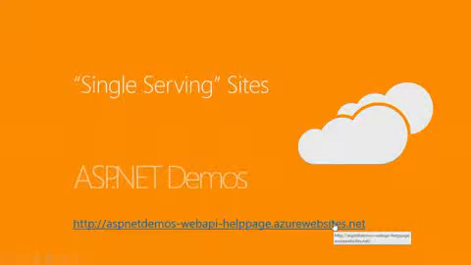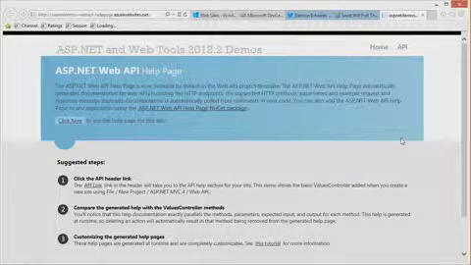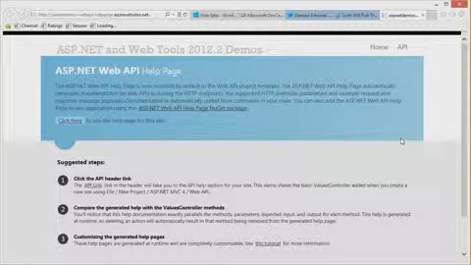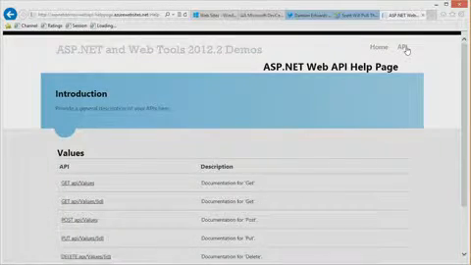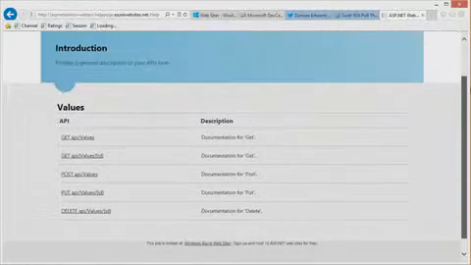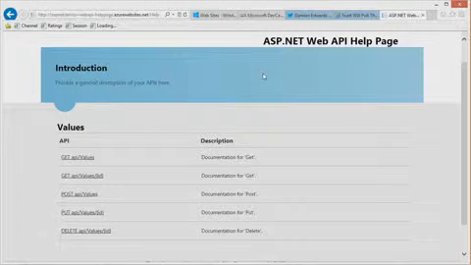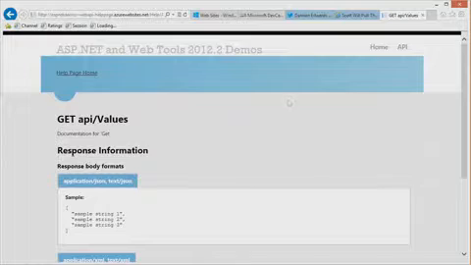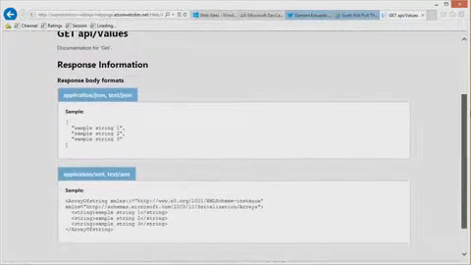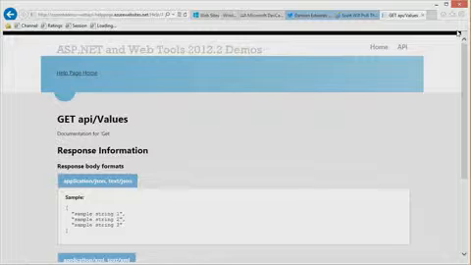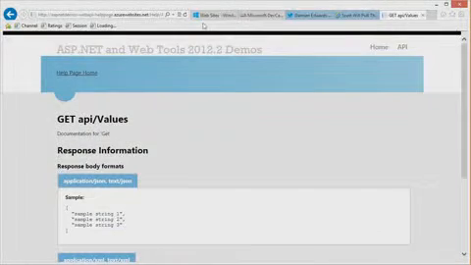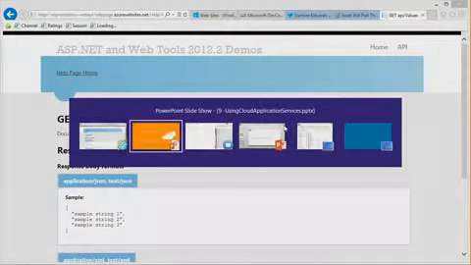So here's one I did to show off the Web API help pages in 2012.2, and I linked to this in a blog post. I like the idea that the web is an active thing, so instead of just blogging screenshots, I want to get into linking to running demos. This is my first look at this: File, New Project, create site, publish. This is something where I actually want a long URL. It's descriptive, and I've got several of these as I'm cranking them out.